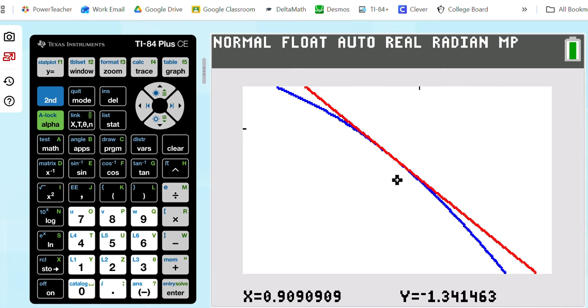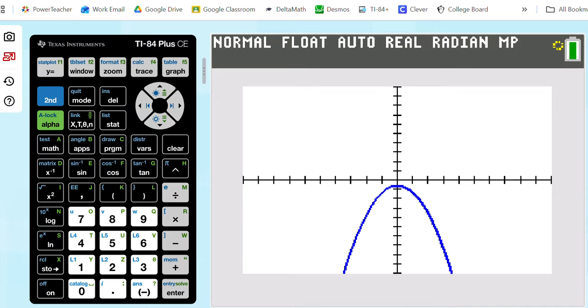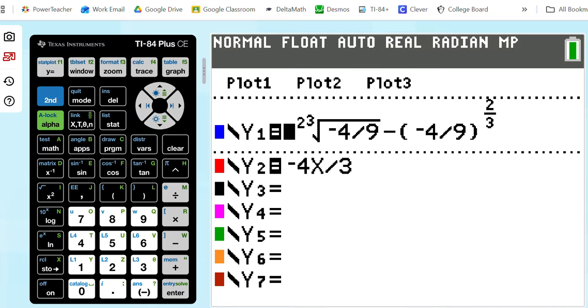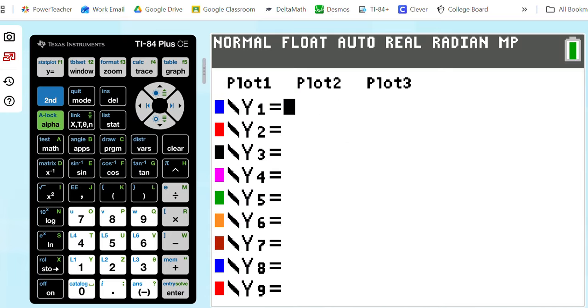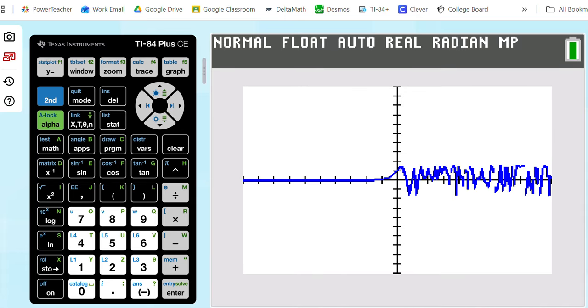So in order to figure out when that's equal to 0, we'll go back to our standard zoom here. We will clear out our old equations from the previous problem. And we'll just type in the tangent of the sine of e to the power of 2x, since we're not doing this with a variable t, we're doing it with a variable x. And make sure your mode is in radians, because otherwise you're going to get a really messed up graph that doesn't work. So this is asking us for the first time it's at the origin.